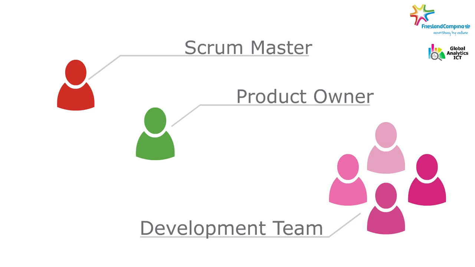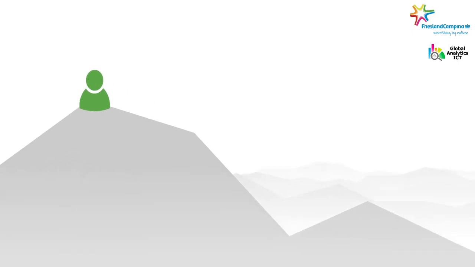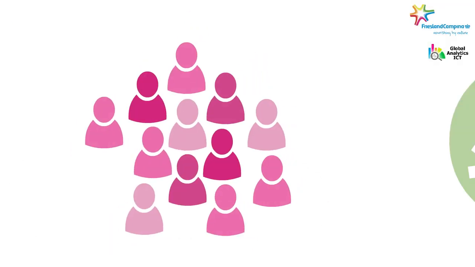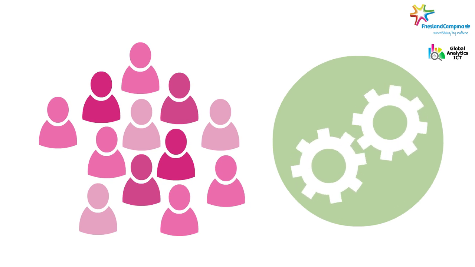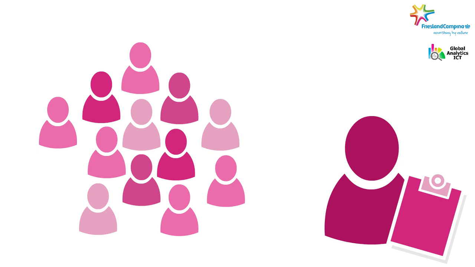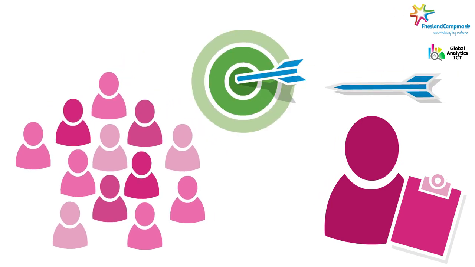The product owner is essentially the product's main stakeholder and has the overview of the complete product iteration chain. The development team is a self-organizing, multifunctional group of professionals who build the product. Guiding this team is the Scrum Master, there to remove impediments and coach the team to keep development on target.